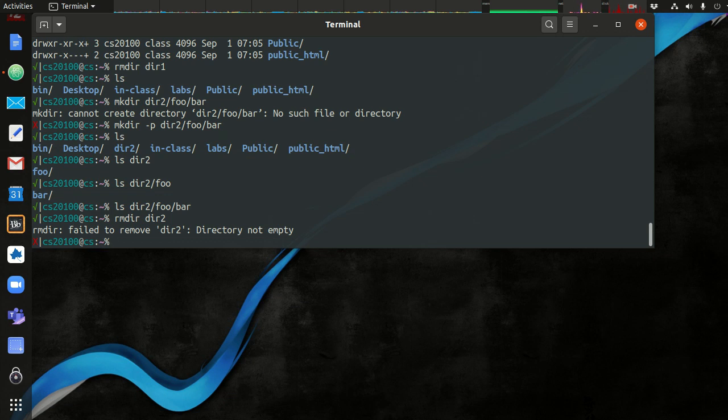Instead, what we're going to do is we're going to use the remove command, rm, and that's how we remove individual files. But we're going to add a special option to it, the -r, which stands for recursive. That means go inside of the folder. If it has any other folders, go inside of them and delete all the items. And if there are any folders in there, delete all those items. So you are recursively going inside folders, inside of folders, inside of folders. So that r there stands for recursive.